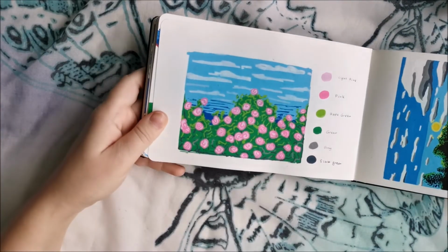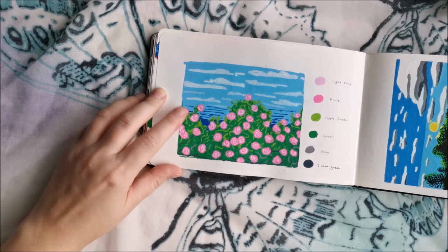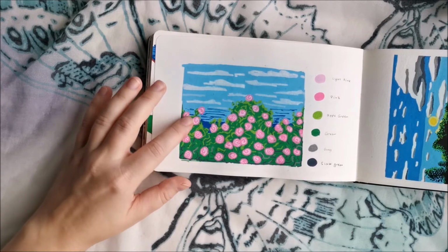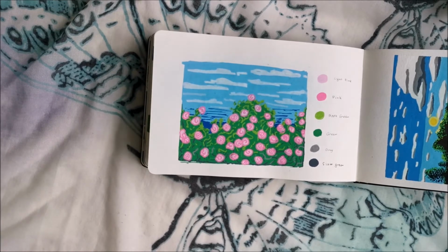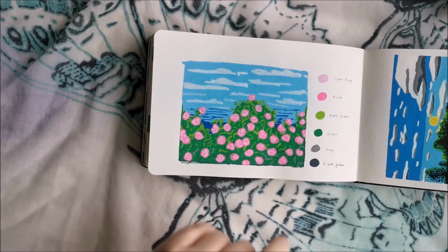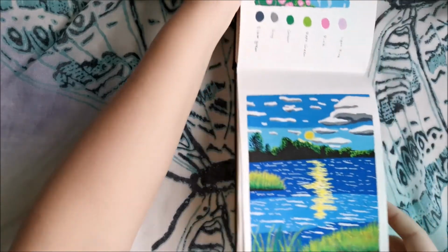And here again is a little thumbnailing for a painting I did, and this painting I actually did. Unfortunately, I think this drawing looks better than the painting. It was not a favorite painting of mine. It kind of looks a bit, not the best, but I really like this little drawing I did. So that's something at least.